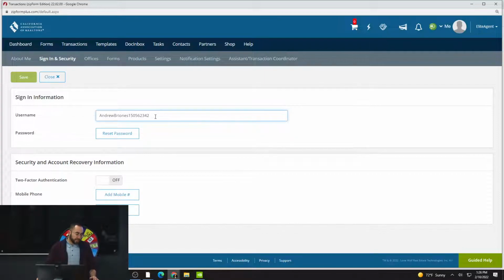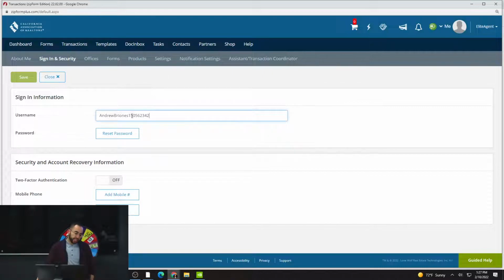And what's kind of weird is this in itself has its own password, and I'll explain that in that how-to process. Essentially, we need to take this username and do a password reset for it, and you can make it the same password you use for Zipforms that we would have just set up, and then that will allow us to make that connection between Zipforms and Docusign once we have those two areas figured out.